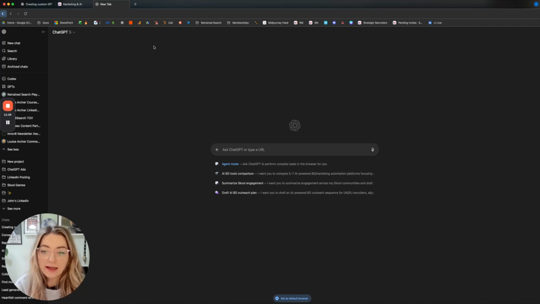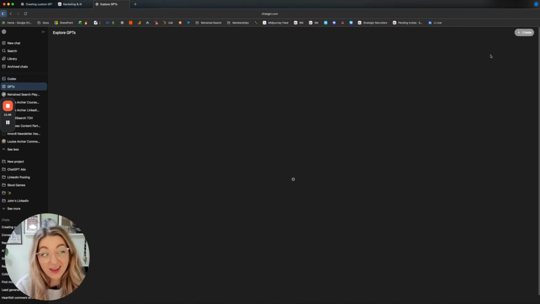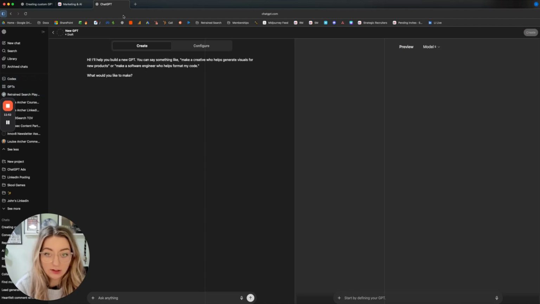So when it comes to creating the custom GPTs though, there's one key thing that I find a lot of people get wrong or come unstuck on, and it's basically the way that the custom GPTs are set up. So if you go to GPTs, and currently on the top right hand side is the create button, it then brings up two panels.